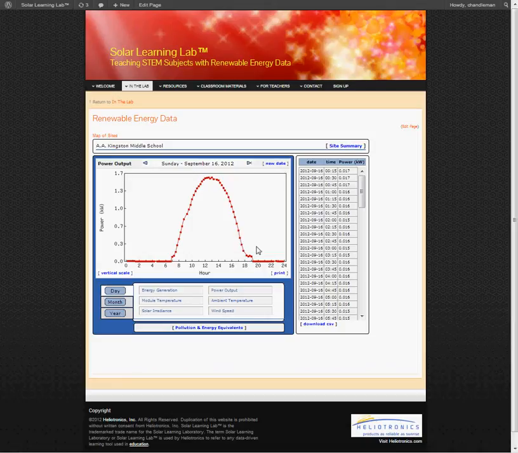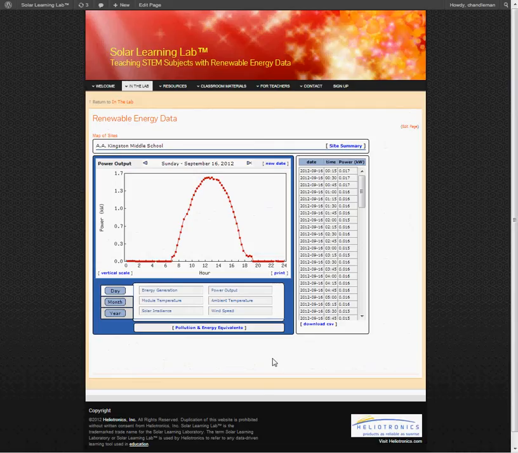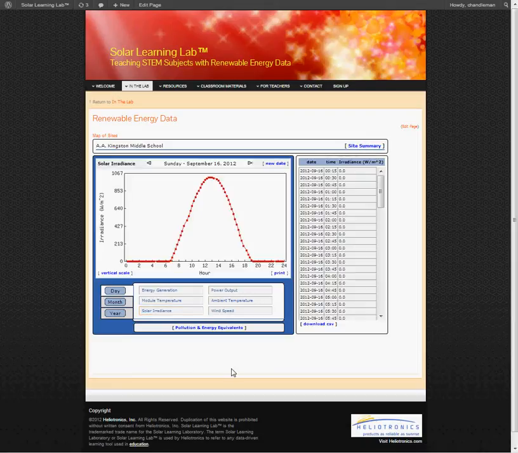And then the question is, are the irradiance and power proportional to one another? In other words, do they pretty much change the same amount? If you increase the irradiance a certain amount, will the power output increase by about the same amount? So let's look at the irradiance graph. And it's very similar in shape. So what we're going to start with is graphing one of these, and then in the second video we'll overlay the two on top of each other.